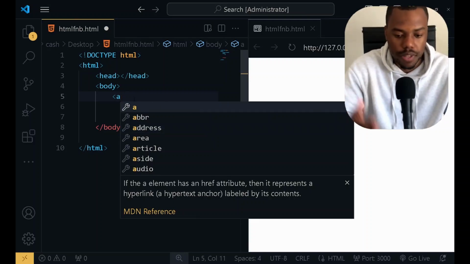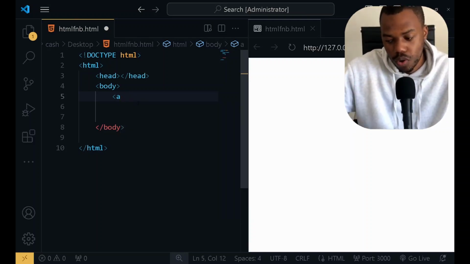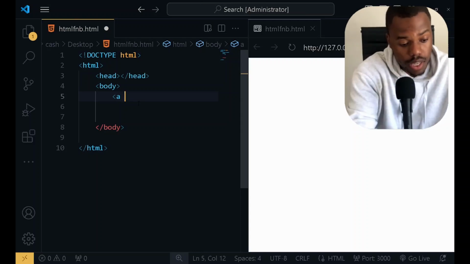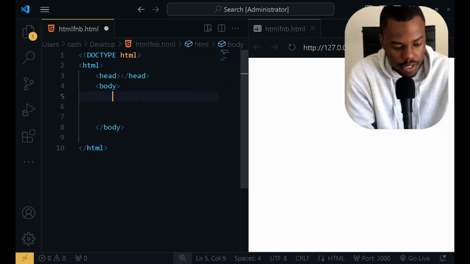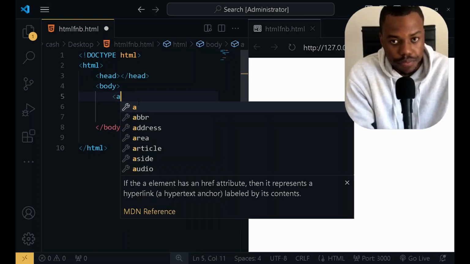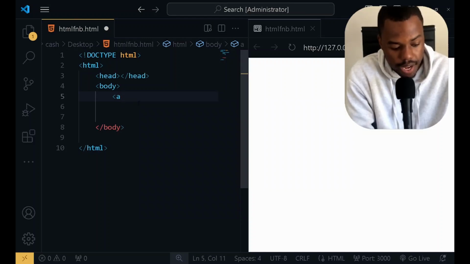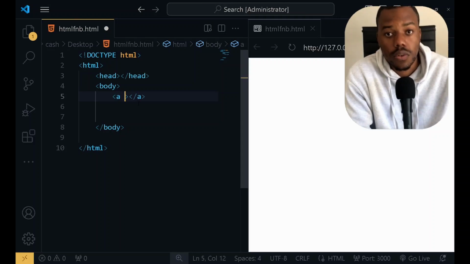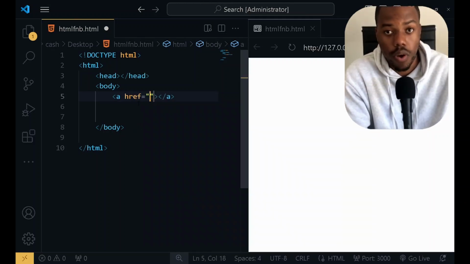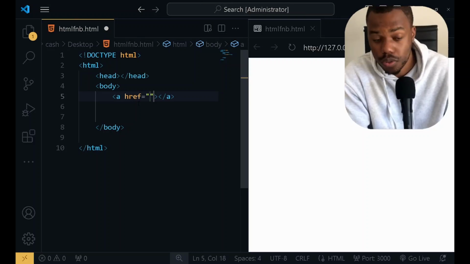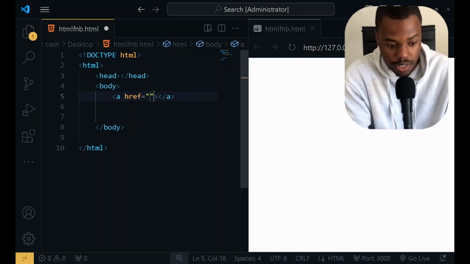If we want to go from this page to Google, we can use the A tag. You just write A, just like that. This is the anchor tag. You write href, and your referral goes here. If you want it to take you directly to Google, you can put Google's link here.